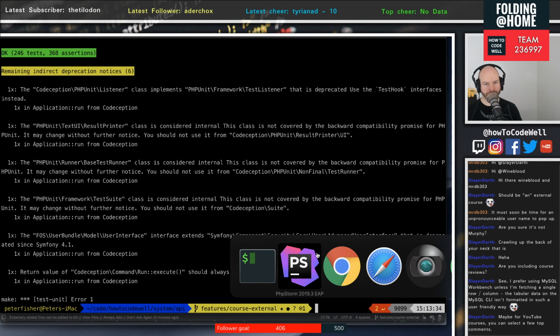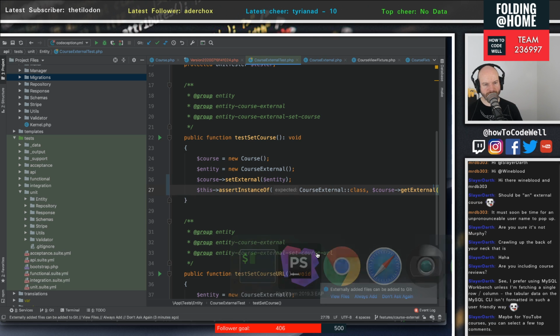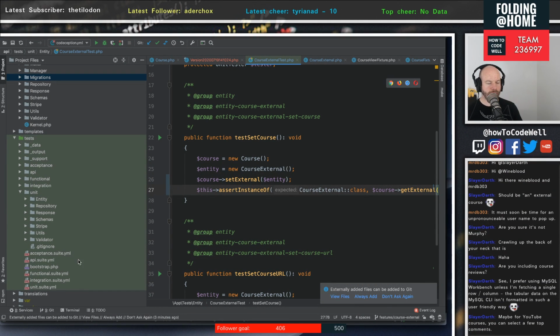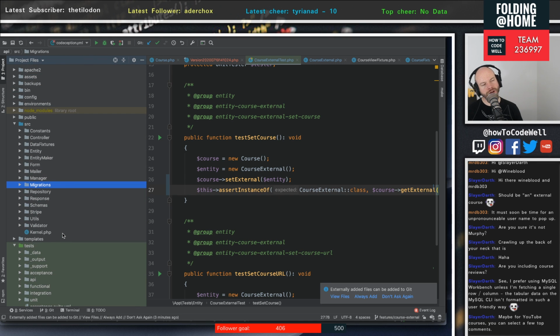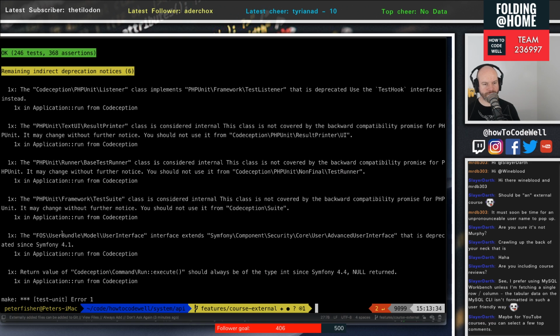Okay, so we've got the migration, we've got the unit tests, PHP stan is happy, everything's good. We've probably screwed up some of the... No. Well, I'm feeling nervous. Let's run the migration, and then let's run the API tests. Because I can't run the API tests unless I've ran the migration, because nothing's changed in terms of the database. So let's do that. And we should only need to focus on the course API, so I'm not going to bore you with all the API tests.